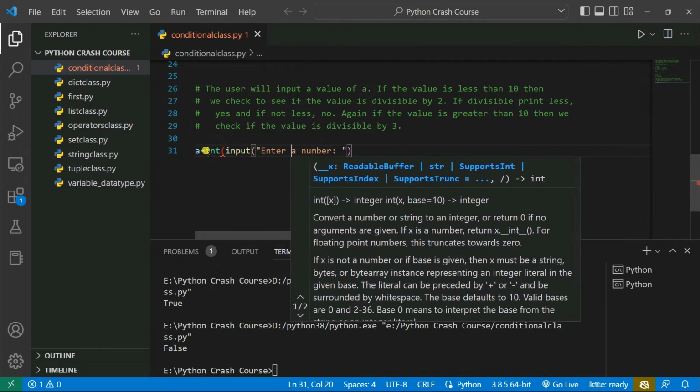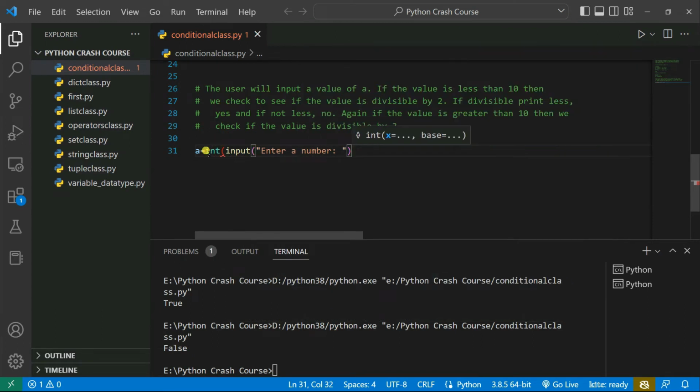So what we need to do here, second line: if the value of a is less than 10, we check to see if the value is divisible by 2.